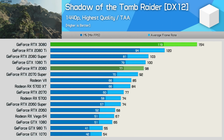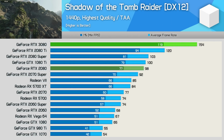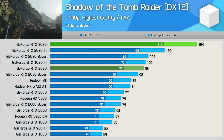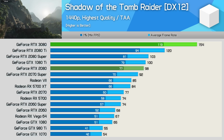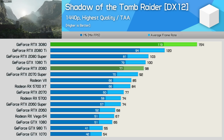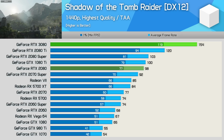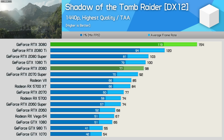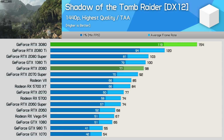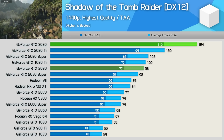Shadow of the Tomb Raider was one of the games that impressed me the most 2 years ago when testing the RTX 2080 Ti for the first time. The 4K experience really is amazing. At 1440p, the RTX 3080 is seen to be 28% faster than the 2080 Ti and 57% faster than the 2080. So again, probably not the gains many of you are expecting to see, but still, 154 FPS on average under these conditions is very impressive.